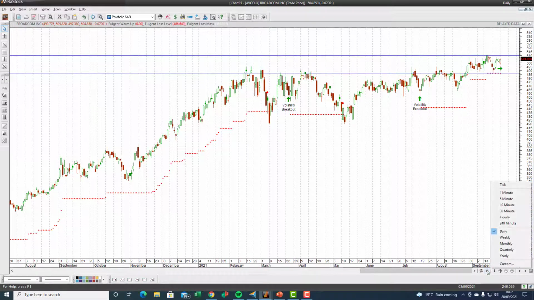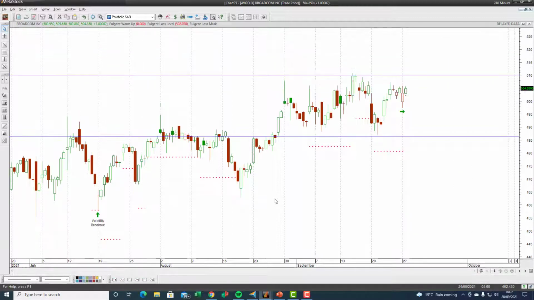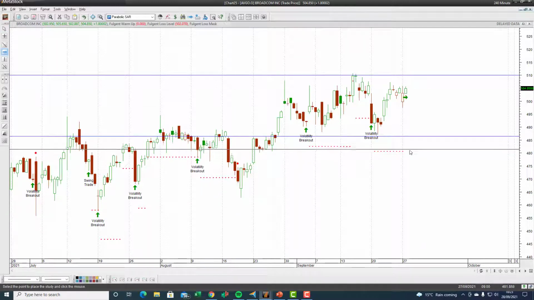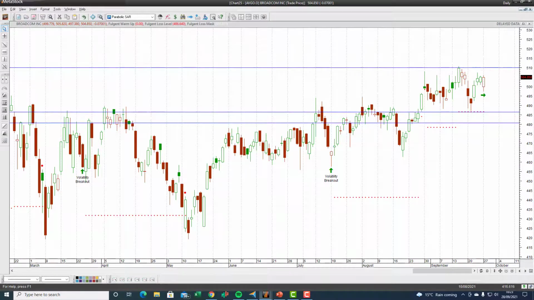Let's go and take a look at the 4-hour chart, see if there's anything interesting on that time frame. Can see volatility breakout, fantastic volatility breakout. Now, interesting, the 4-hour stop loss is very wide, and then you still have the old targets there. So you can see even on older trades, the AI is very successful in those trading names.